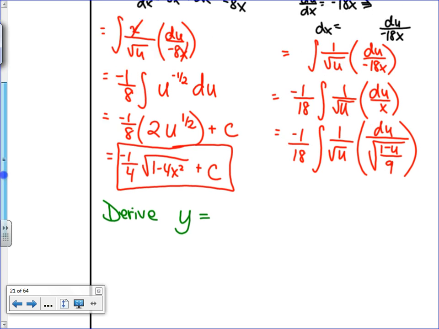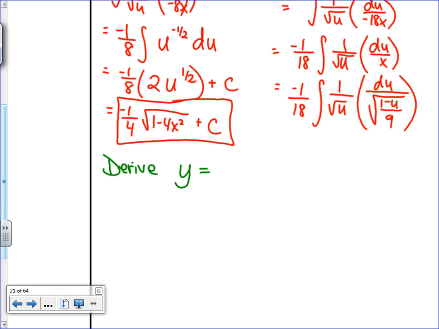Then you can say, I need it to fit a rule. So let's see. Square root of 9 is 3. I can pull the 3 out and I get, well, 3 goes on top or divided by 3, either way, 1/6. Integral of 1 over root u times root 1 minus u. Well, I guess we could bring that in, maybe. Well, let's leave it out. Du. Now what?